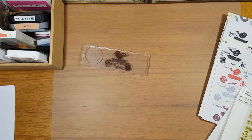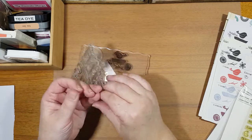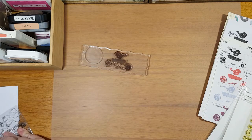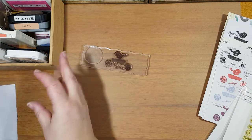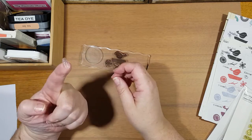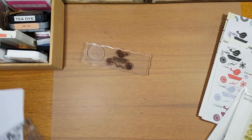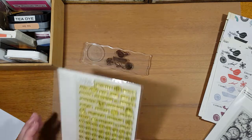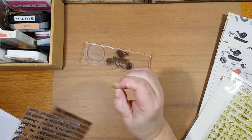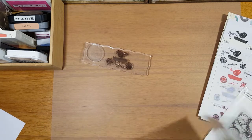Other brands that you may have in your stash are Planners Anonymous, and they have, let me just get one of these ones out. I need a solid one. Probably one of these little ones. It's still really firm, so it's made of a good quality photopolymer like these Stampin' Up ones. So they're a really good brand to use as well. Another common one is Lawn Fawn. Once again, these are really solid if you push them between your fingers. So really good high quality material.